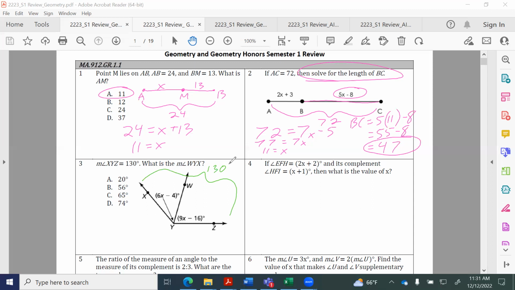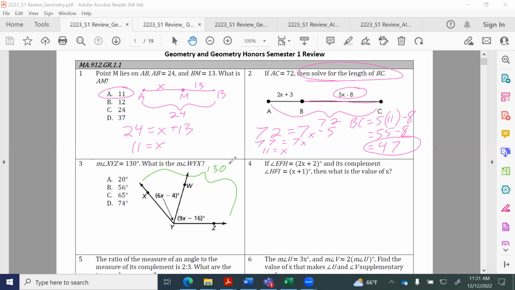Back on number 2, you're talking about? So on this one, I first added those two together, combined like terms, equal to 72, which was the whole thing. And then I brought each of those pieces over. So I added the 5 and then divided by 7. Once we found X, plug it back in. All right, on number 3.